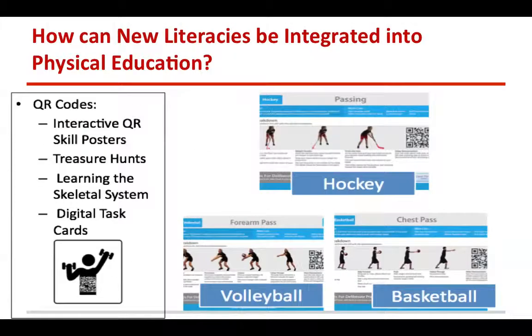Using QR codes in a physical education classroom, I think, would be very effective. A QR code is a small barcode that can be scanned with a smartphone or another QR reading device, and information is then presented, such as interactive physical education QR skill posters, which as soon as they're scanned, students are able to read directions and see how to perform a certain exercise. QR codes could also be used in a carousel activity where there are different QR codes around the classroom. Each student group could go to a QR code, scan, and follow the prompt, or do what it asks the student to do.